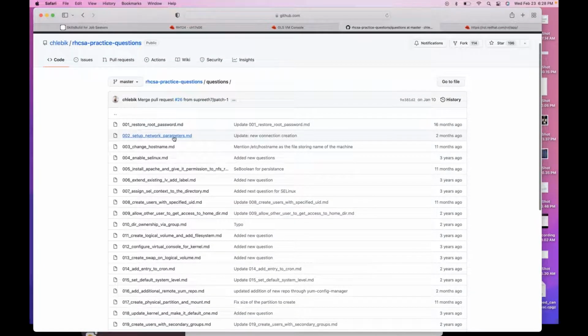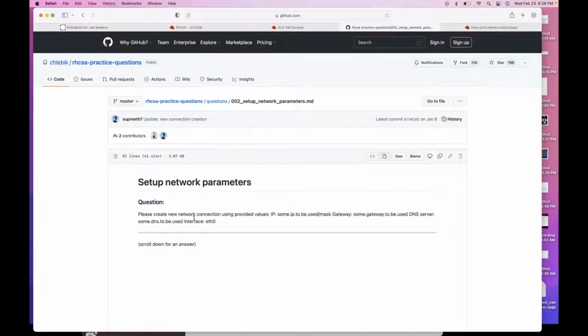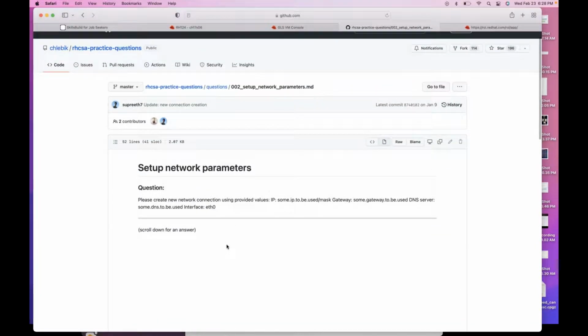You gotta know if their answer is correct. Create a network connection using provided values: some IP address, some subnet mask, and a gateway. Use a DNS server on a particular interface. And once you go through the networking piece, that will make sense to you.